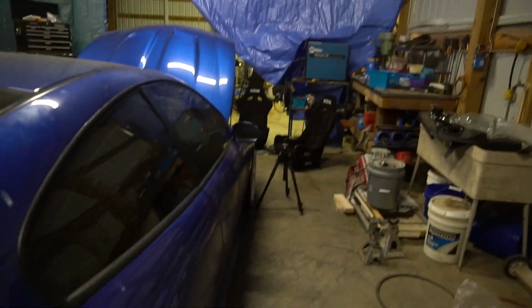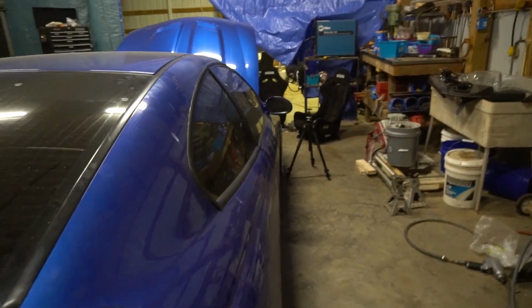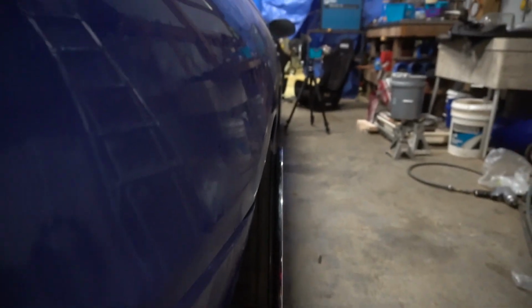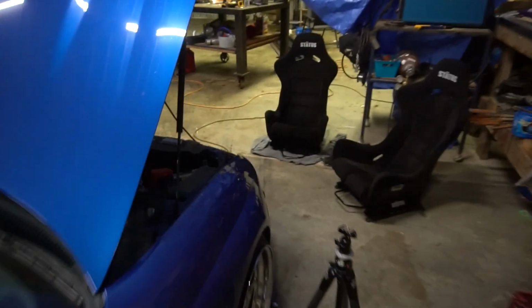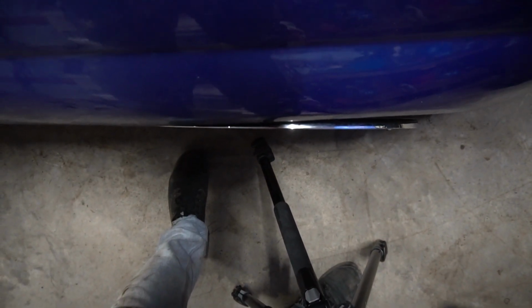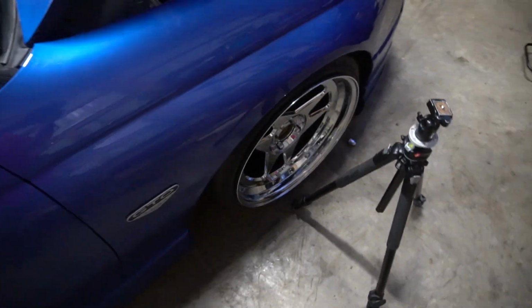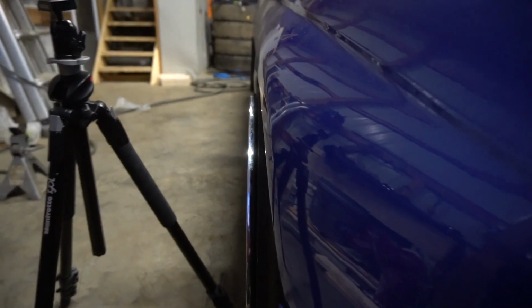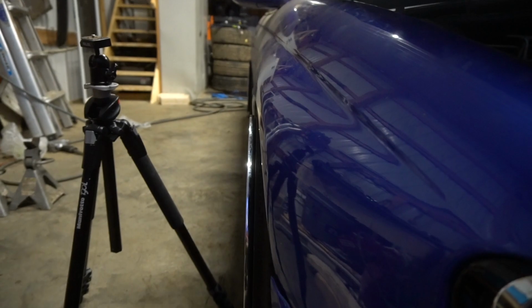The back literally just pokes perfectly. If this car was to air out, it would literally sit right in between the tire and the lip. I could not have asked for it to be better. And then the front, that is just absolutely perfect. But the front needs to be raised up a little bit. It is just too low.